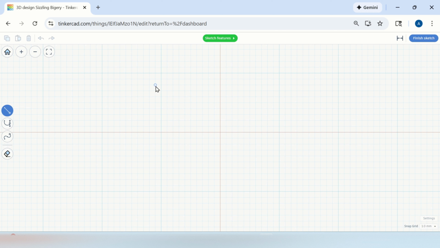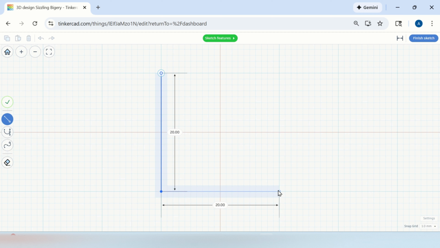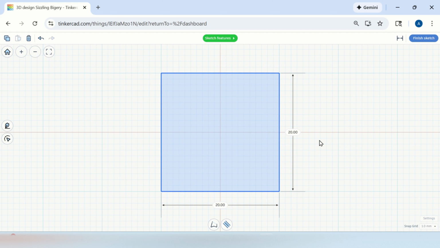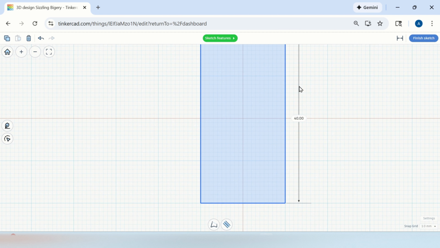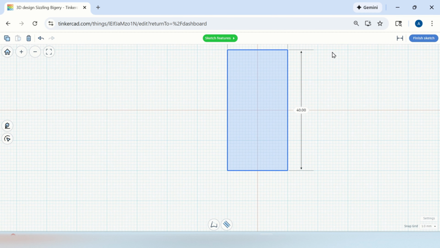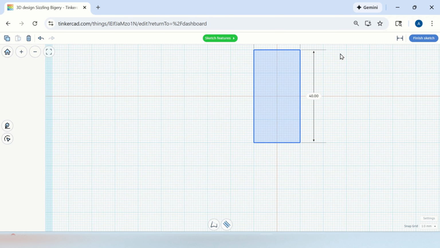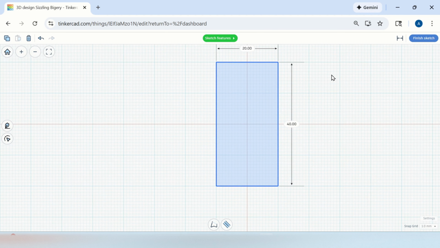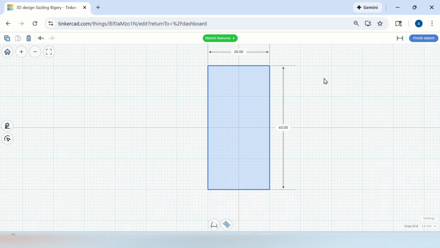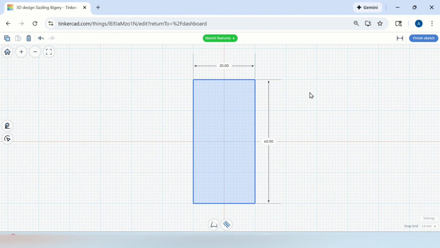So click here and let's create a simple rectangle. Here it is, here, here, and here. And that's it. Now, to change the dimensions, you can simply double click here and you can specify here 40, for example. To zoom out or zoom in, you can use the middle or the roller mouse button. To pan the view, you simply press and hold the roller mouse button or the middle mouse button.